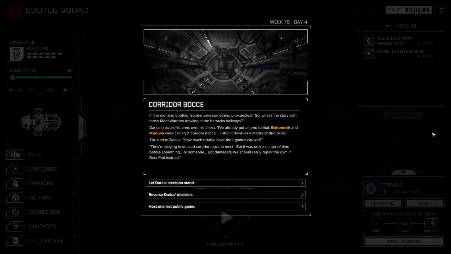In the morning briefing, Samir asks something unexpected. So what's the story with those mech warriors bowling in the barracks hallway? Darius crosses his arms over his chest. I've already put an end to that. Behemoth and Medusa were calling it Corridor Bocce. I shut it down as a matter of discipline. You turn to Darius. How much trouble have their games caused? They're playing in unused corridors, so not much. But it was only a matter of time before something, or someone, got damaged. We should really repair the gym in Betapod instead.